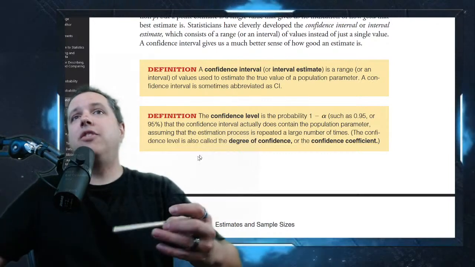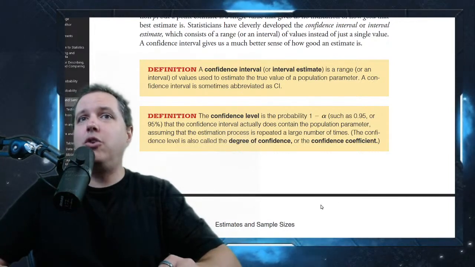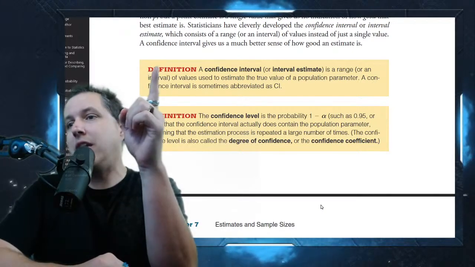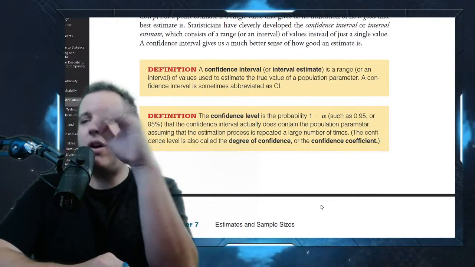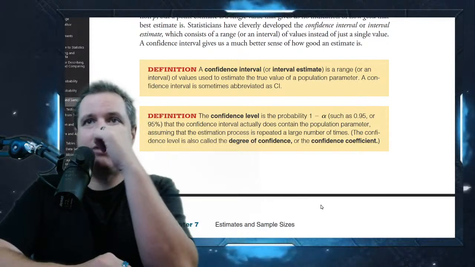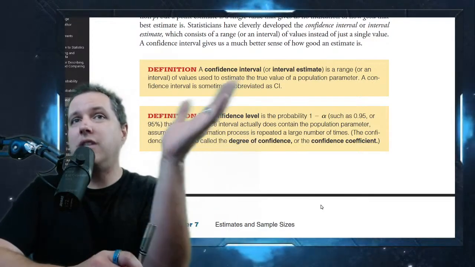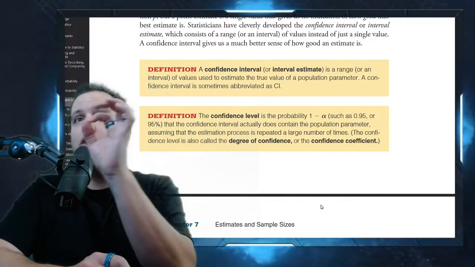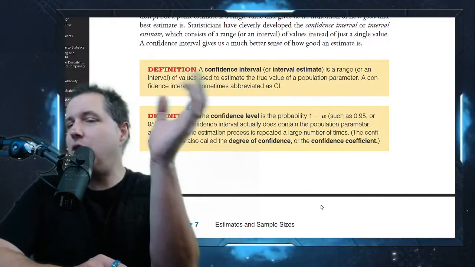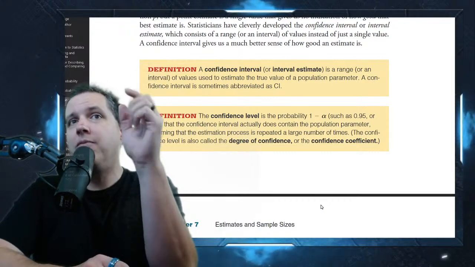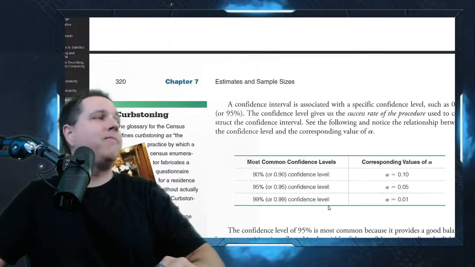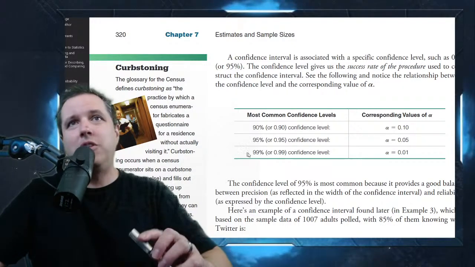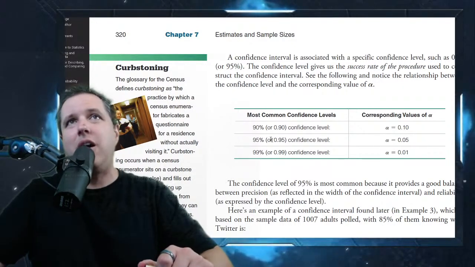So that's what we have to do with the confidence intervals. If you use 95% confidence intervals, you'll be wrong 1 time out of 20, roughly, on average. That's the expectation if you do this a lot. You can use a 90% confidence interval, but that's not terribly confident. You can use a 99% confidence interval. I mean, you can use whatever confidence level you want, but those are the common ones: 90, 95, or 99. We almost always go with 95%. That's the common thing we do.